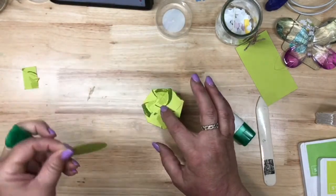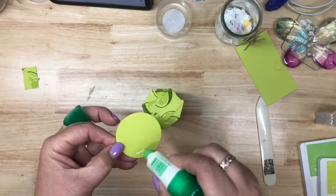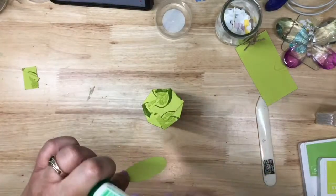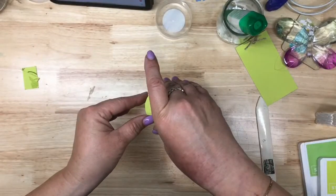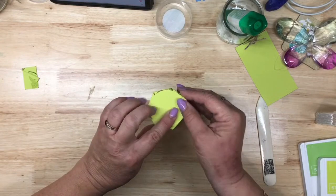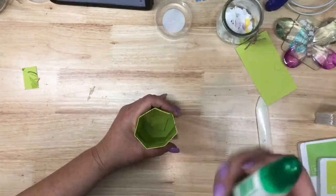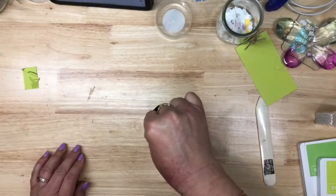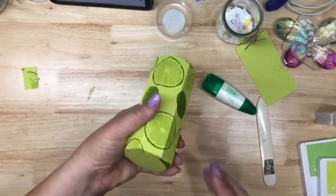Then I'm going to take my 2-inch circle in the lemon lime twist, and I want to make sure, obviously not too much, but I want to make sure to get it on the edges. Just like that. And then this can cover up our kind of sloppy bottom. I like a clean bottom, you guys. And then I'm going to take my glue, because it's long enough, and I'm going to hold my glue down, because that's going to help secure my cup.